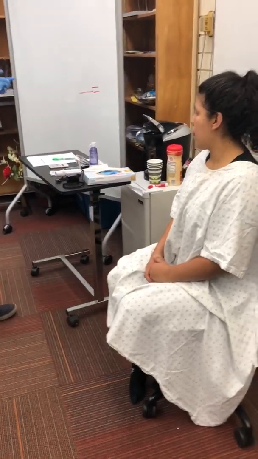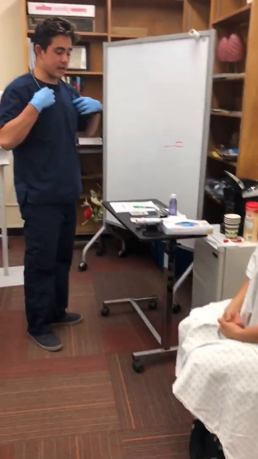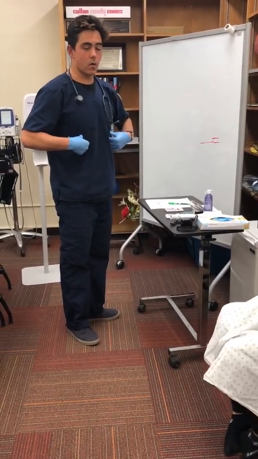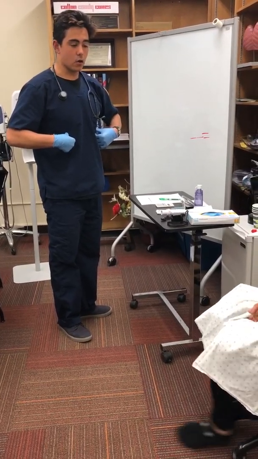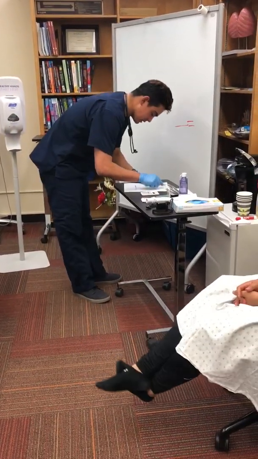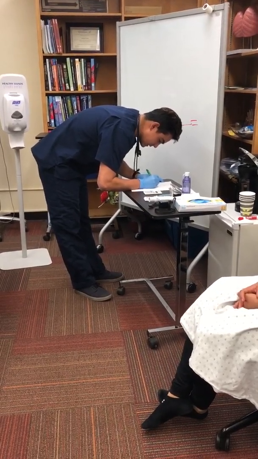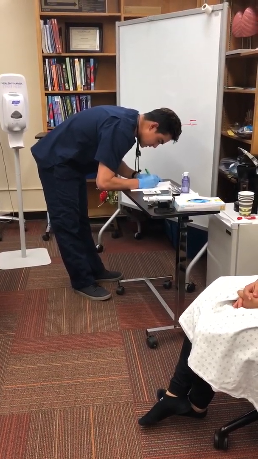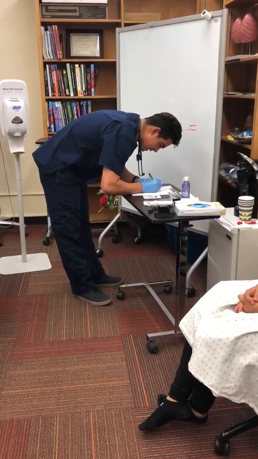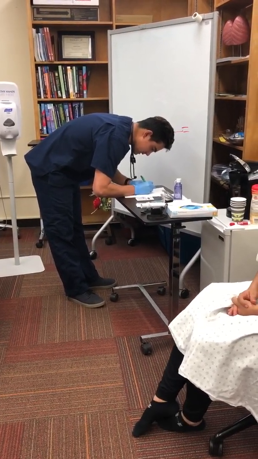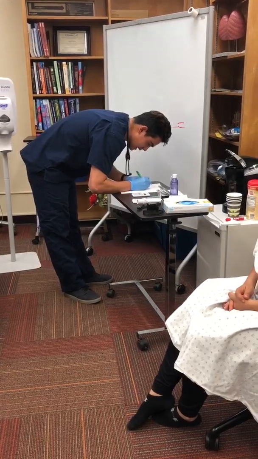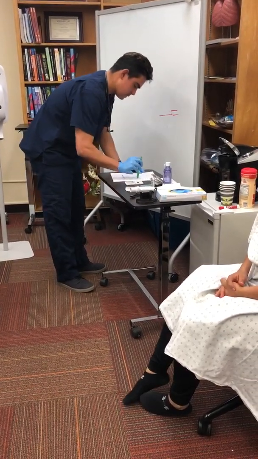So noting any abnormal adventitious sounds, inspiratory and expiratory wheezing on the lower right and left lobes, posterior and anterior. So I'm going to make note of that. Right lower lobe is wheezing on inspiration, and then left lower lobe is wheezing as well. That is most likely due to the asthma exacerbation.